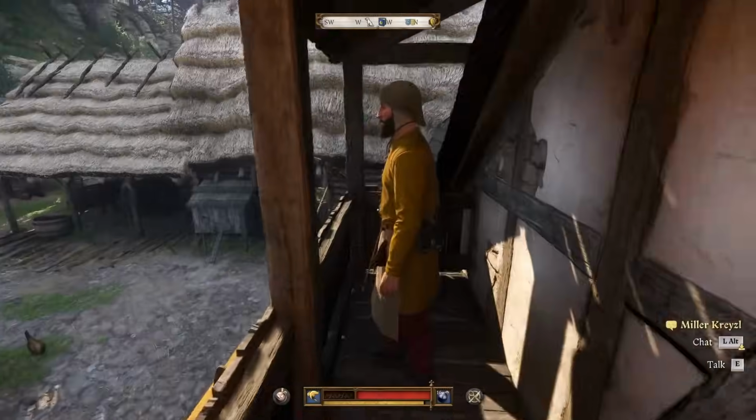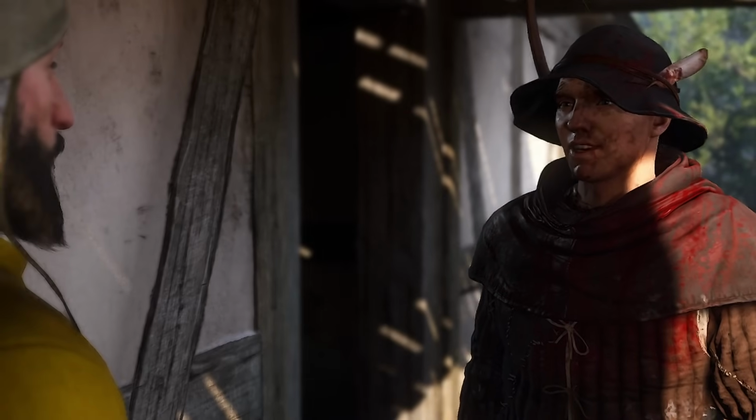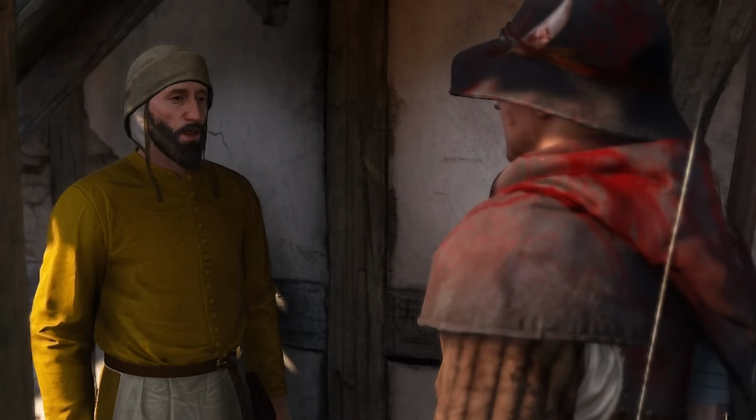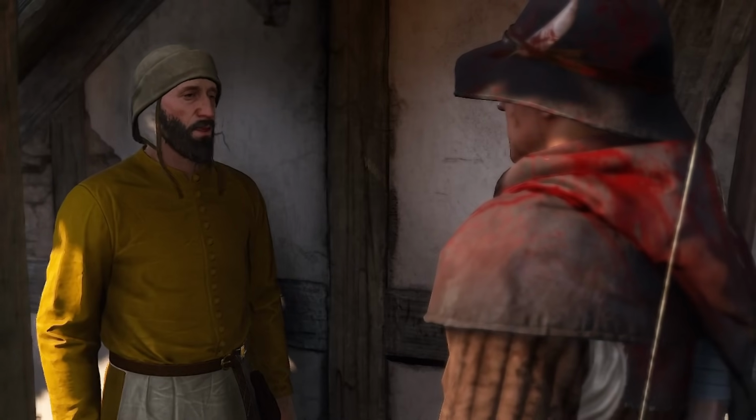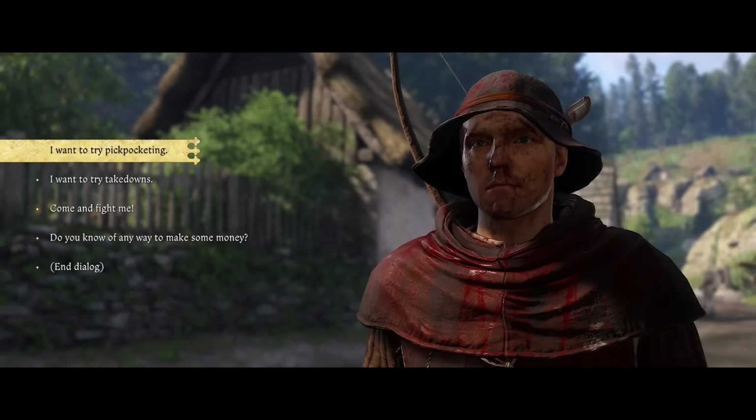Once you've done that, you need to head over and talk to the miller here if you have not already, and you start his quest chain. Initially, he's going to have you do some stuff, carry some sacks, whatever, but eventually he will give you a quest that requires you to do some thievery nonsense. He will also introduce you to this fella here, which will give you the ability to practice your thievery.